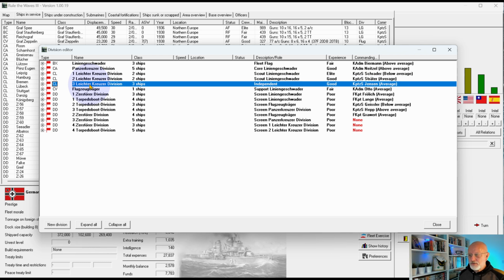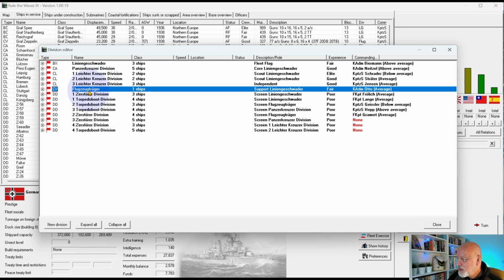The third light cruisers are set an independent role. There's only 3 of them. One's in Greece, and 2, they're super small. Hopefully, at some point, I'll be able to modernize them as anti-aircraft cruisers, but they're only 4,000 tons. We have the carrier, which is supporting the battle cruisers.